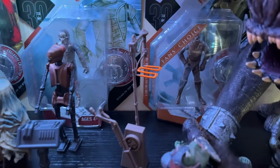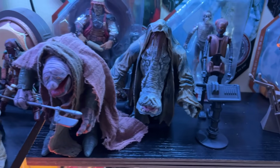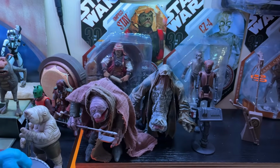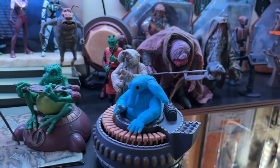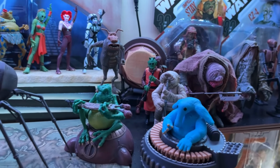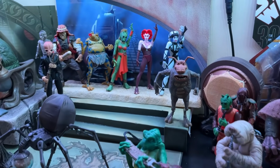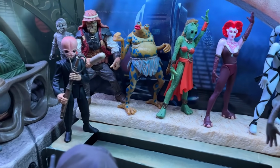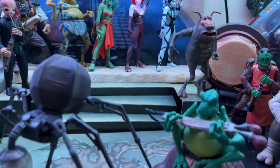There's a torture rack, of course, EV-99. There's Ifant Mon, Hermiodal, a bunch of the guys from Jabba's palace, which we're going to pan over right now. There's our famous blue elephant, Max Rebo and his band. So this is my Jabba's palace display with the dancers in the back. And that is not Figrin Dan, that's Barquin Dan. Size noodles there. Love that one over there.